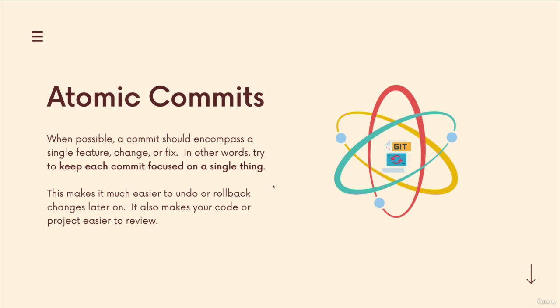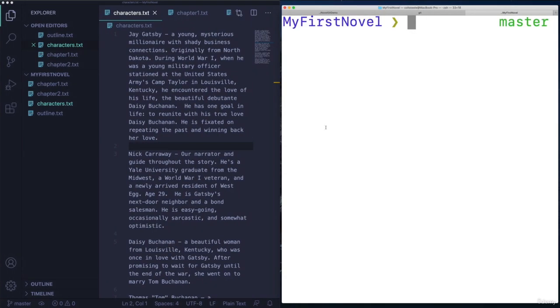And this is important, especially if you're writing code, adding features or fixing bugs. It's super important to keep things as atomic as possible, to keep each commit focused on one thing. Again, that does not mean one file. That means one feature, one thing that you worked on. So let me show you an example.